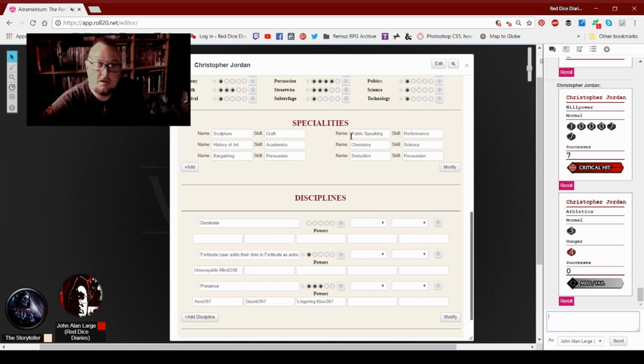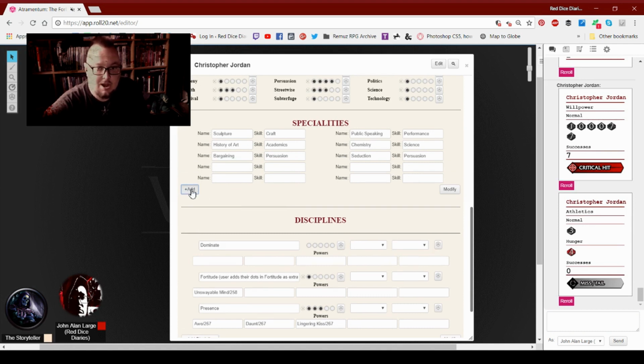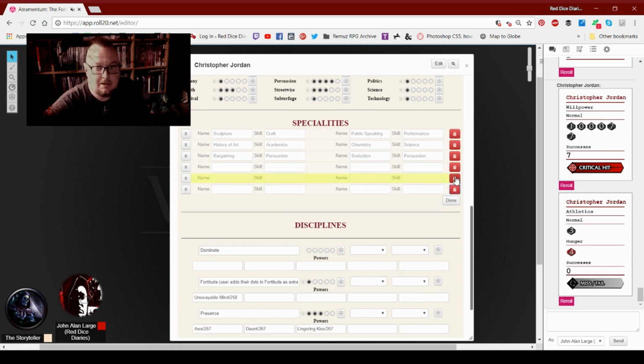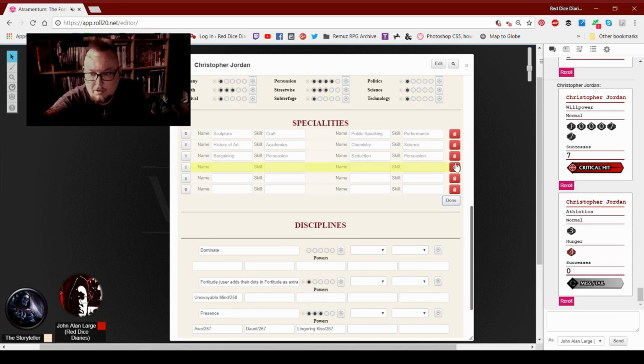You can see that the creators of this character sheet have added in these handy add and modify boxes here, so you can just click on add to add in more lines. If you want to get rid of any, you click on modifier and then click on the little bin icons. Although that doesn't seem to be working particularly well at the minute.